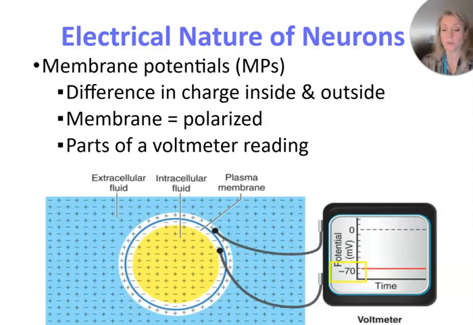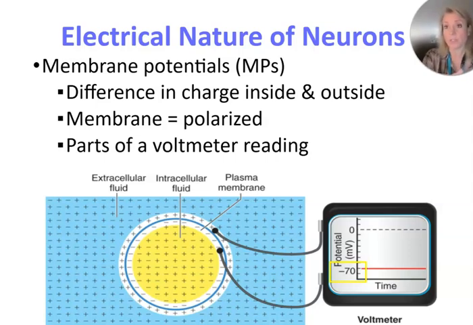It's interesting to note that whenever you see a charge for a membrane potential, what it's actually telling you is the measurement, like the negative sign is telling you that the inside of the cell is negative, not the outside. So if you take a look at the voltmeter that you have there, you'll see that I have the -70 boxed in yellow, and that means that the inside of the cell is negatively charged, and that the difference between the charge of the outside of the cell and the inside is 70 millivolts. And so that's what that means.